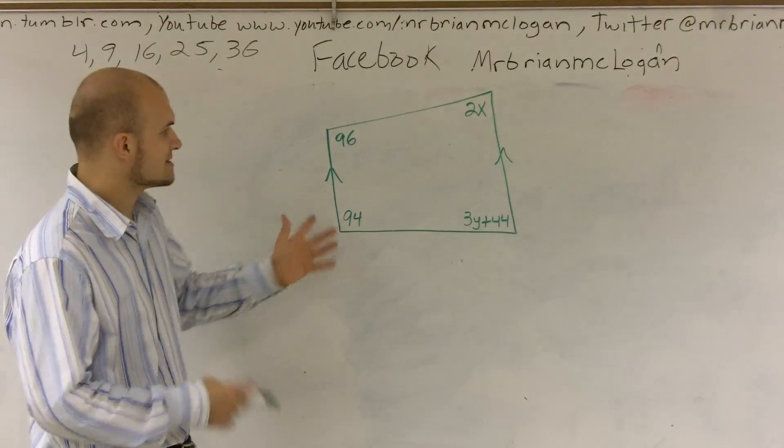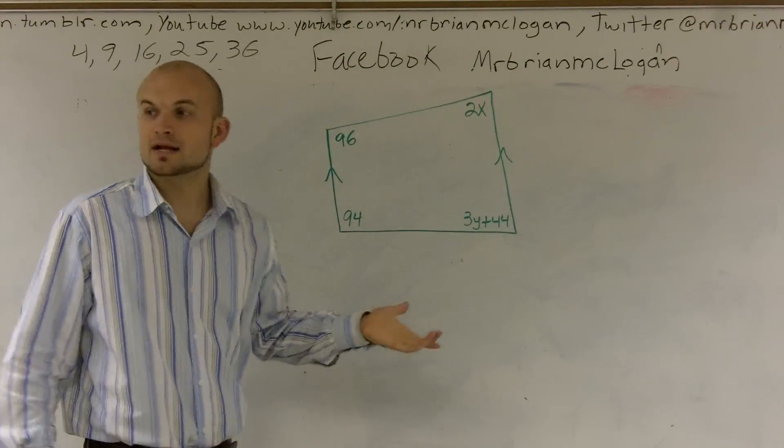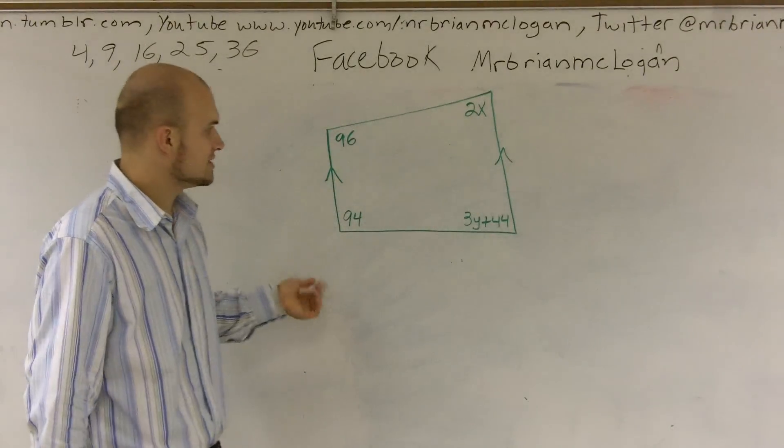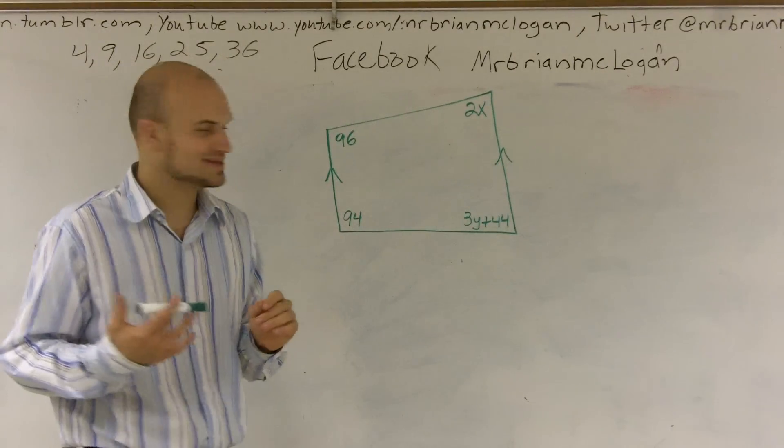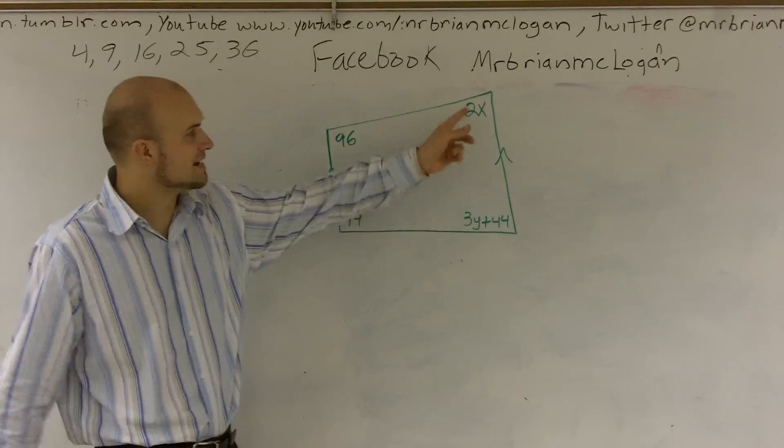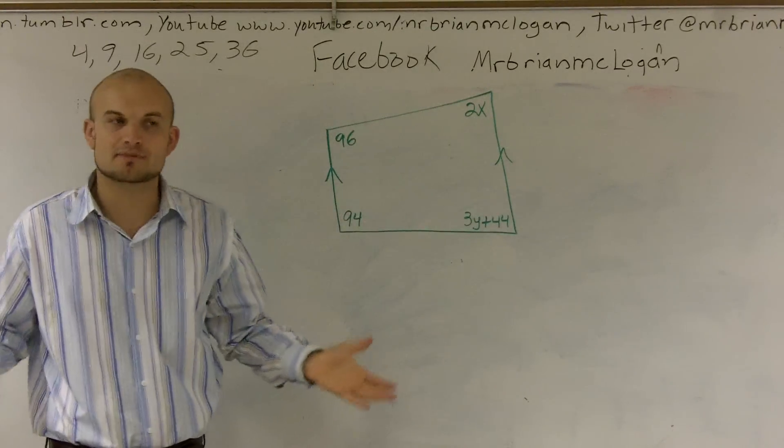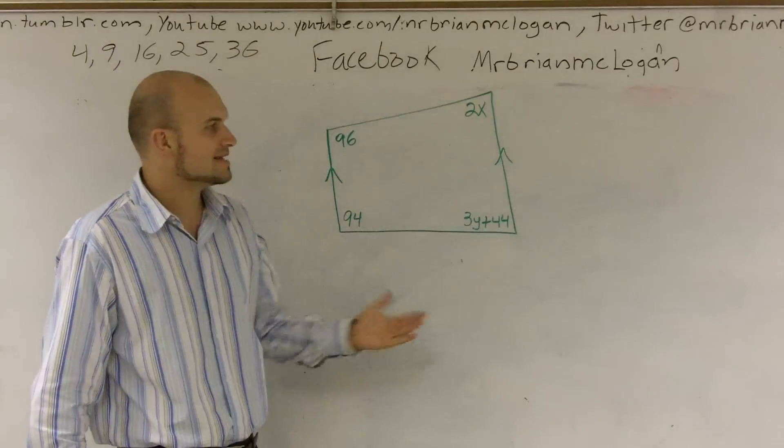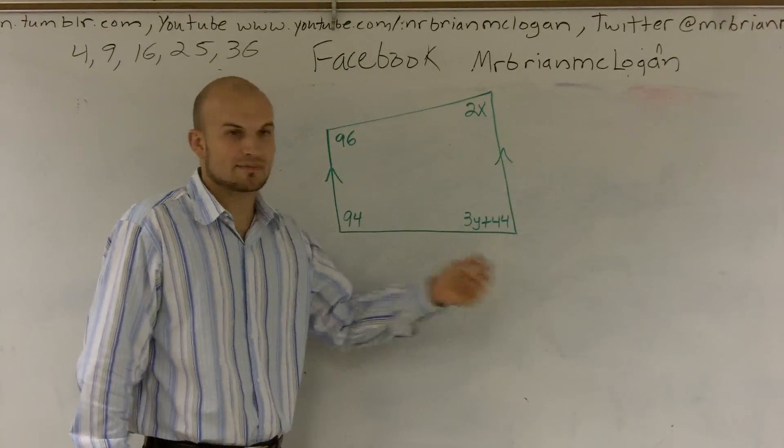Initially looking at this problem, I want to say it's pretty easy - all three of these angles when added up equal 360 degrees. However, we have a problem. Our problem is we have an x and a y. If they're the same variable, it would be very easy for us to combine them, but since these are not the same variable we can't solve for both of them given one equation.